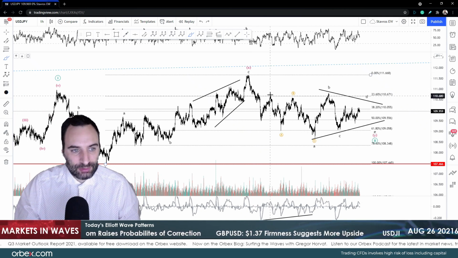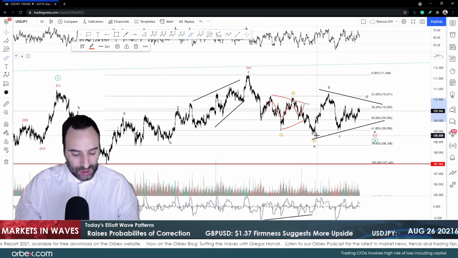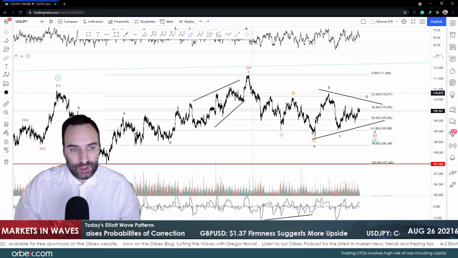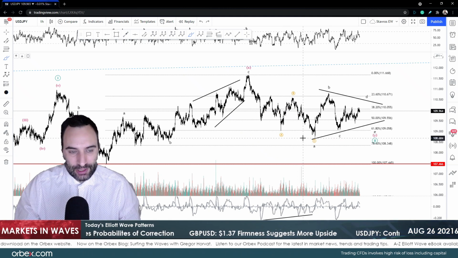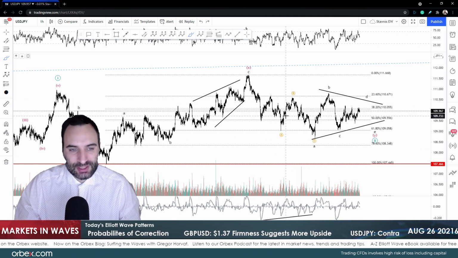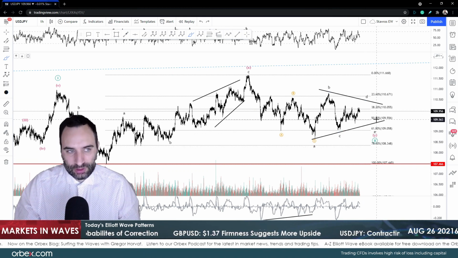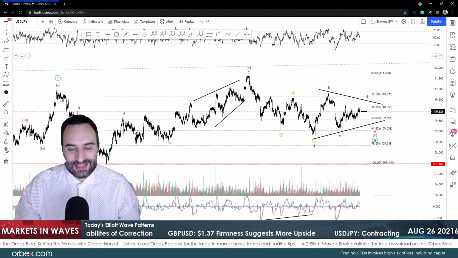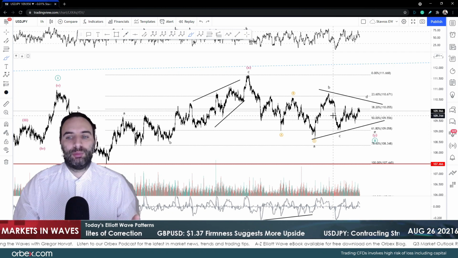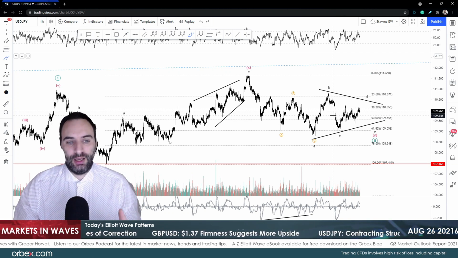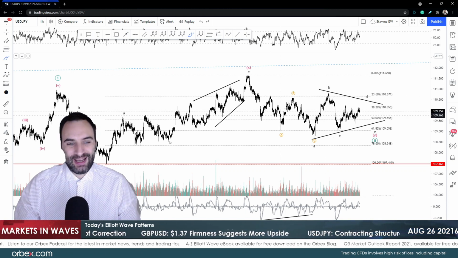I've had this before as a triangle, you remember, A, B, C, D, E. You might ask, why did I change it? It's because it's considered a complex wave, a triangle in a triangle. They are seen in wave C, D, or E, actually it can be part of wave E, but C and D mainly is where the complex pattern is. We're allowed one complex pattern in one triangle, and it's not in wave A.